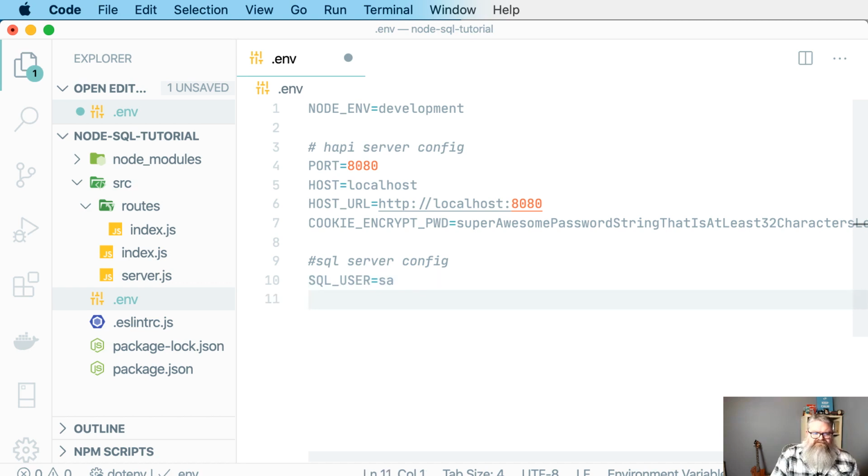If you're using a database server that's hosted somewhere else, like a development instance of SQL Server in your organization, for example, you probably don't have the SA password anyway. So you're going to use whatever developer account that you have. So specify that.